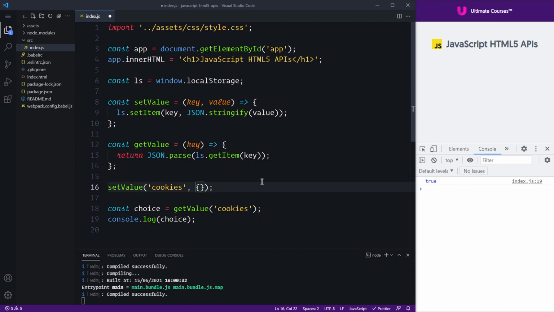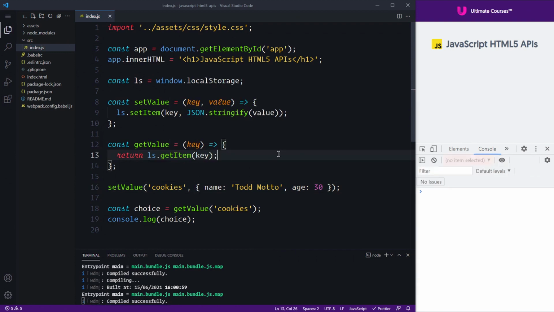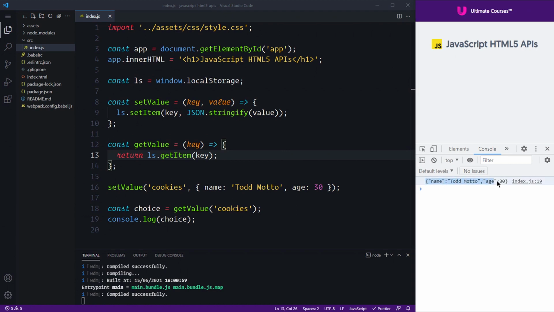Now, again, if we go ahead and say name and start to create some more complex data structures, we'll then see these in the console being printed out as an actual object. If we were to, for example, get rid of our JSON parse command, we then get a string object. Now, I might add that you can't save things like functions because we are using JSON stringify and JSON parse. So this is a nice easy way that we can save our data structures, our pure JavaScript objects and arrays and things like this, Booleans as well, to our local storage. For us, we're just going to keep it simple and use a straight up Boolean value.